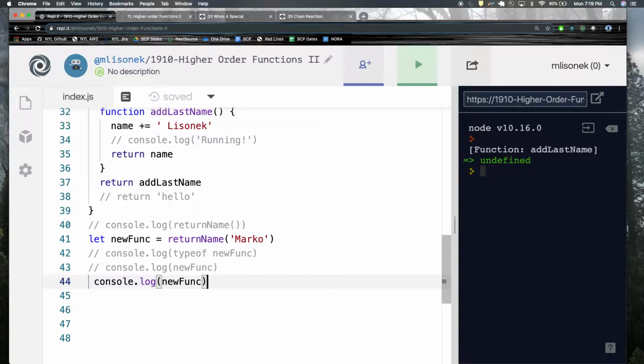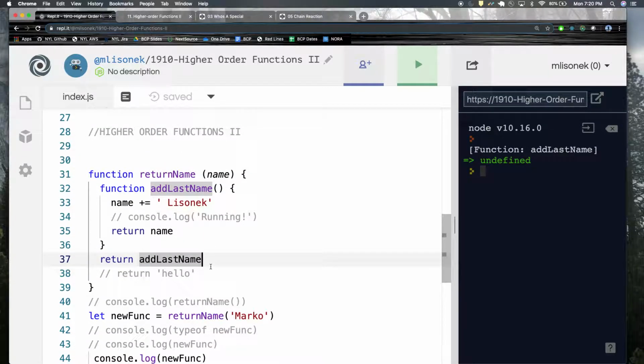Because functions just always return undefined if you tell it to return nothing. Okay? Does that make sense? Yeah. So that's why if I invoke last name here, we get the return value of add last name, and not just the function. So if you were to just invoke it inside, maybe I just missed it, and then just call the name, like the variable, it would return the actual name.